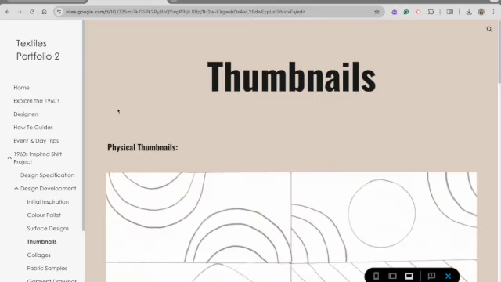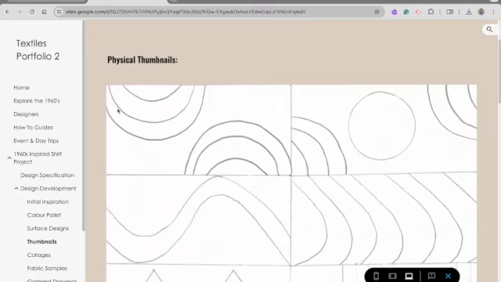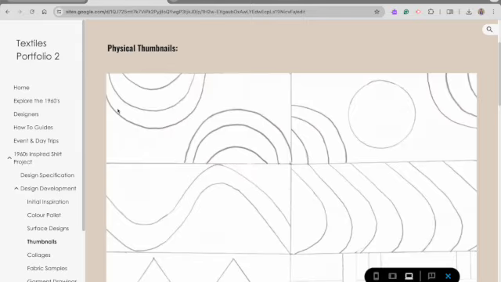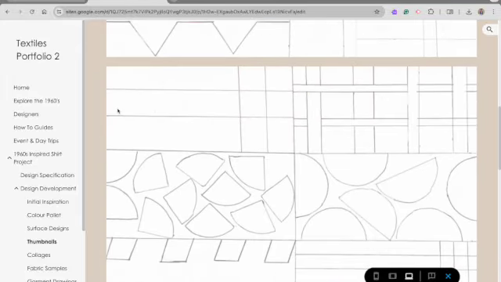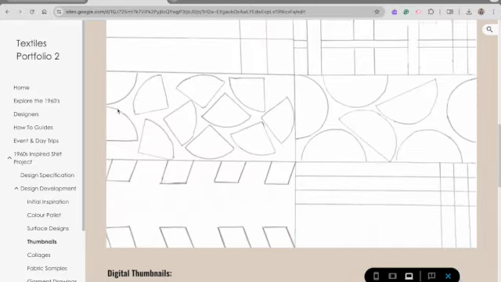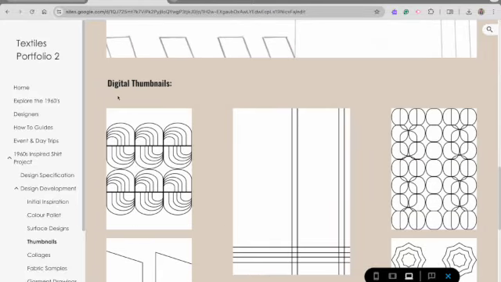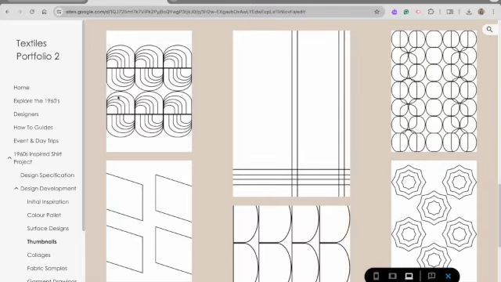You can either do this digitally or physically. So physically using your tracing paper, pencil and paper, or you can use digital software such as, in a previous video, Procreate to redraw it, or using Canva to digitally create it. So these are ones I've created using Canva.